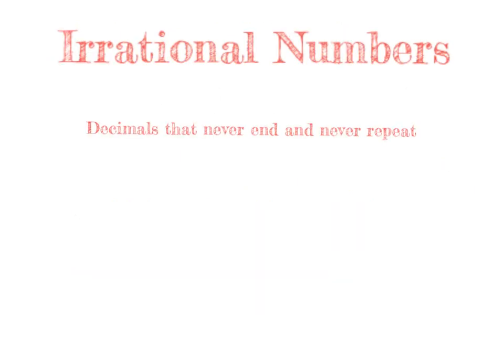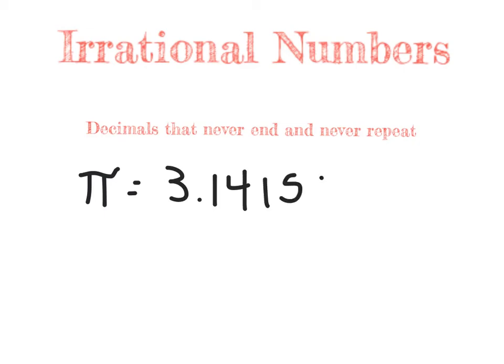Okay, so irrational numbers are a little bit easier to define. There's only one category of irrational numbers, and that's decimals that never end and never repeat. So he mentioned pi in the video. That is an irrational number, 3.14159, and then lots more after that. Those decimal numbers never repeat, and they just keep going forever and ever and ever. Sometimes they have contests to see how many digits of pi people can recite, which is super nerdy, but I think it's kind of fun.